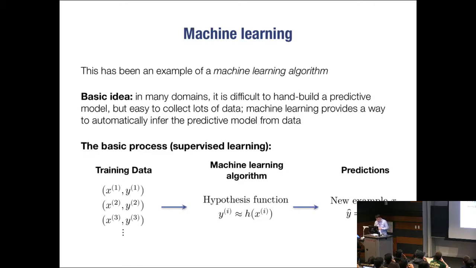Okay, so what we've just seen is an example of a machine learning algorithm. In particular, it's been an example of what's called a supervised learning algorithm. Now, as I said, least squares predates machine learning, the term, by at least 200 years, probably more. But it's actually a great example of a machine learning algorithm in some way, a prototypical example in a lot of ways.